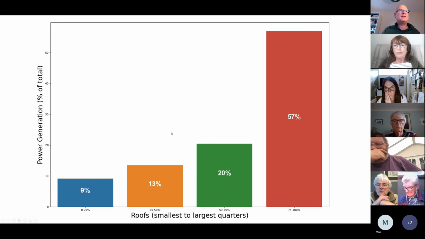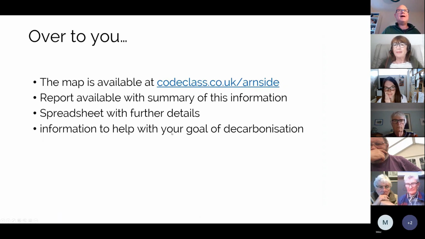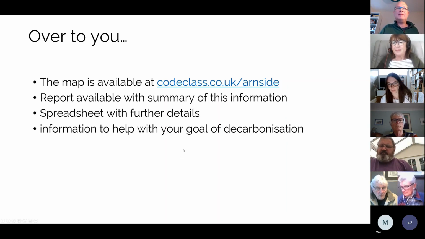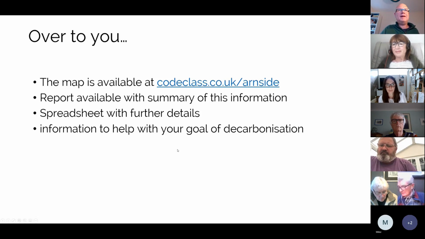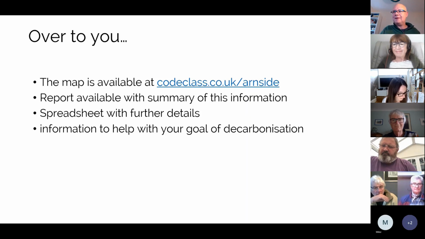And that's it. That's all from me. You've got the map at this address here, so that's available online now. The spreadsheet should be out there at least, I don't know if Molly's circulated that yet, but it's ready to be circulated. And then hopefully this is just information that can arm you for your goal of decarbonising Arnside. Thank you very much.